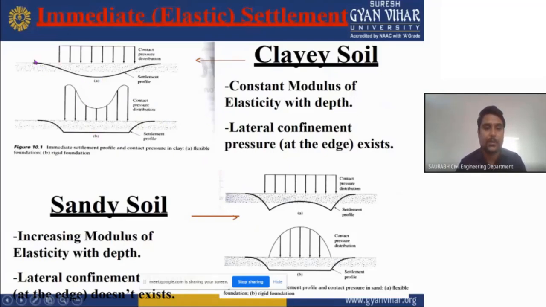When load is applied, it will work like this. In the rigid foundation, what will happen? It will work like this. The settlement profile will be like this, and here it will be like this. And here, as you can see, the contact pressure distribution will be like this. This will be in the same direction or same line.